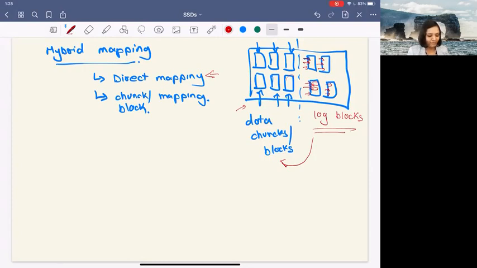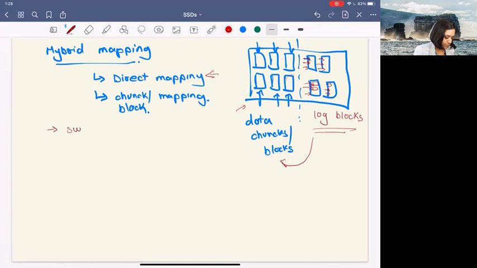Rather, what would be beneficial is, once we have whole log blocks filled, we want to figure out a way to transition that log block into a data block. And in order to do this merge of content from one or multiple log blocks into a data block, so that the whole block can be represented with just a single pointer, there are multiple ways.